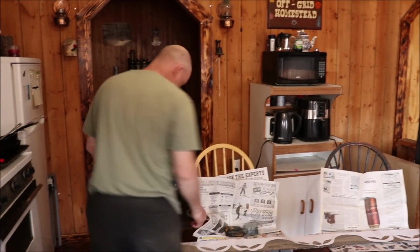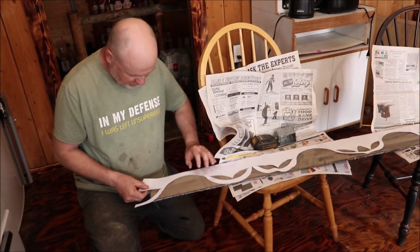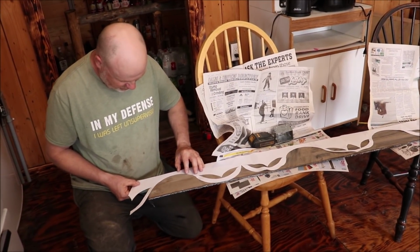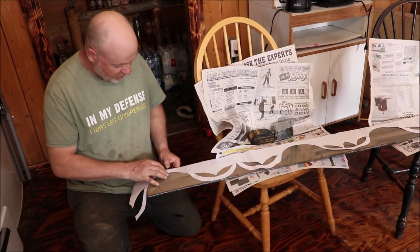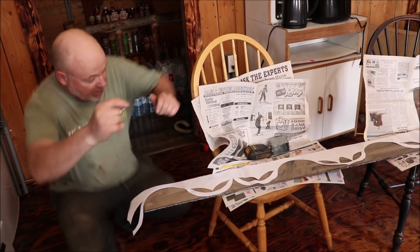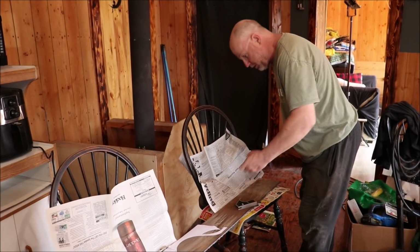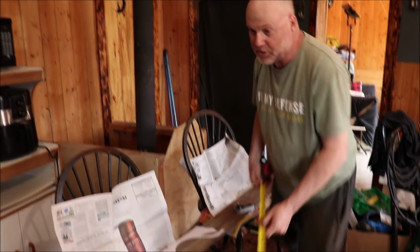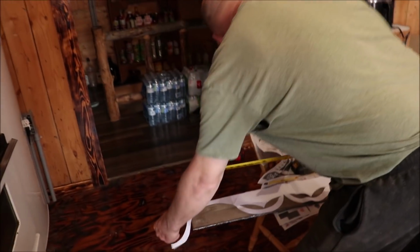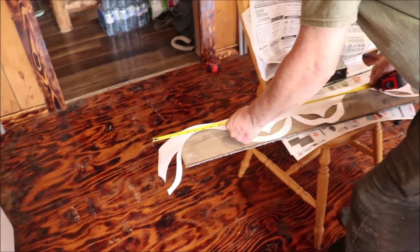But first of all, what I gotta do now is I gotta pull this down here because I know. So I think it's gonna go somewhere about there to start. This way I can continue my pattern down there. Now I'm going to measure from here to here, so we have 26 inches left. From here to here, 26 inches, it's gonna go about here. So that's pretty good. I'm liking that.